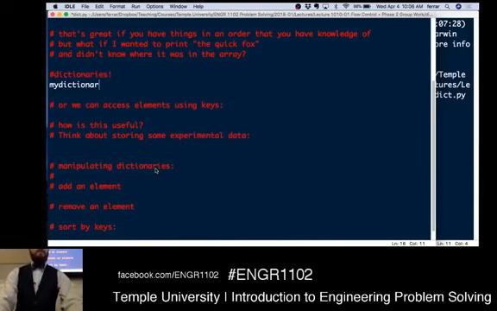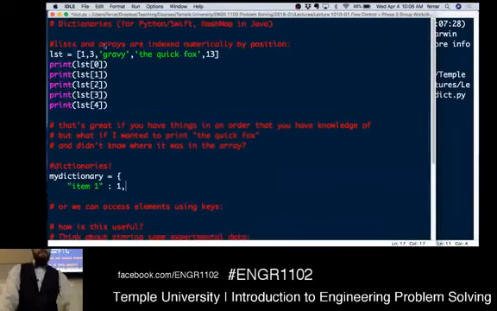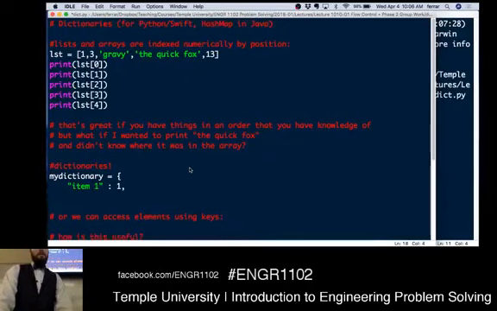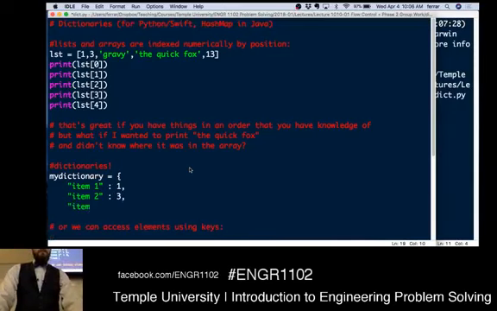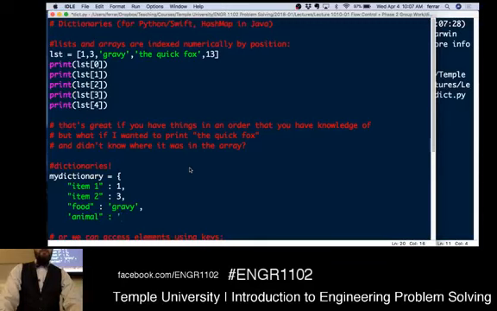It's just a dictionary. Okay, so then I could say item 2. What did I have there? 3. And then I could name it something completely different, say food. And the food is gravy. And the animal is the quick fox. Where have I messed up? There it is. Look at that.